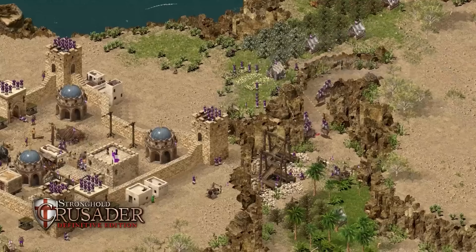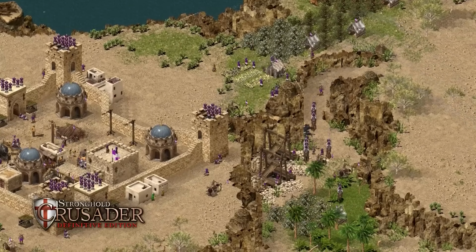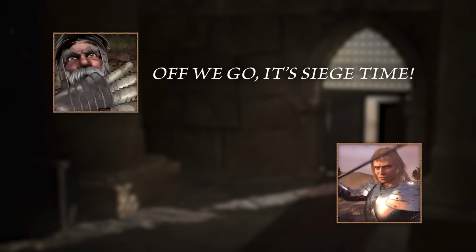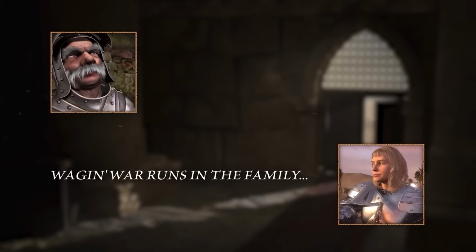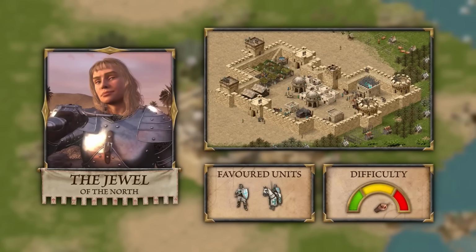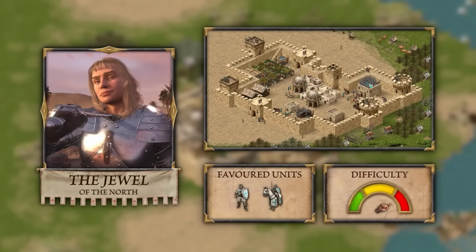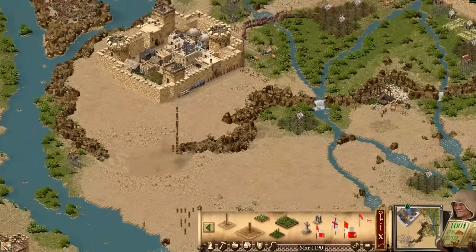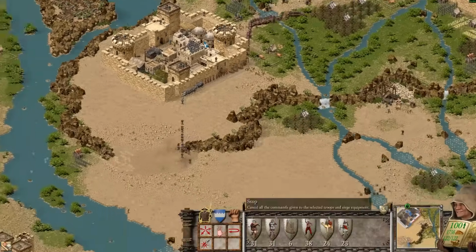I think the voice acting works for her, though I can see how some players might find her a bit grating. Then there's the Jewel, niece of Sir Longarm. She plays a lot like the Lionheart, fast, aggressive and solid overall. Firefly says she prefers swordsmen and knights, but in my 40+ hours of gameplay, I haven't seen her use a single knight. She might be bugged in the pre-release build.